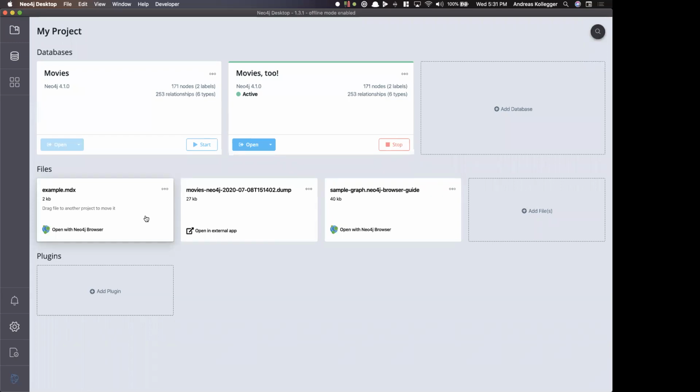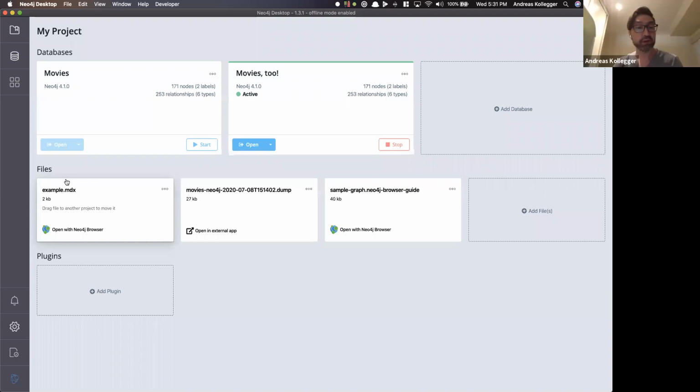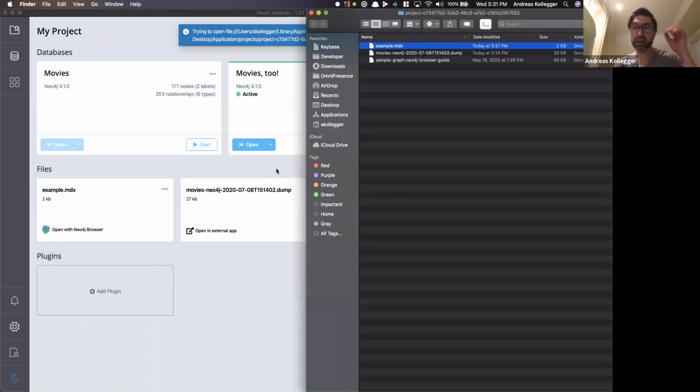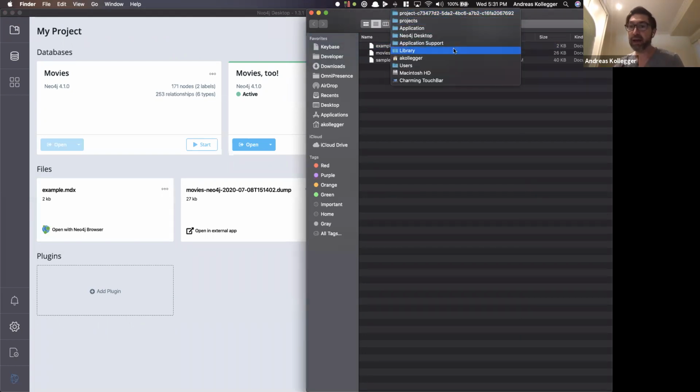Let me go back because I might have missed this spot, but exactly how did you get this example.mdx file? Oh yeah, so all of the projects now are just normal file system folders. If I look at this full directory here, they're down in some subfolder of Neo4j Desktop itself.